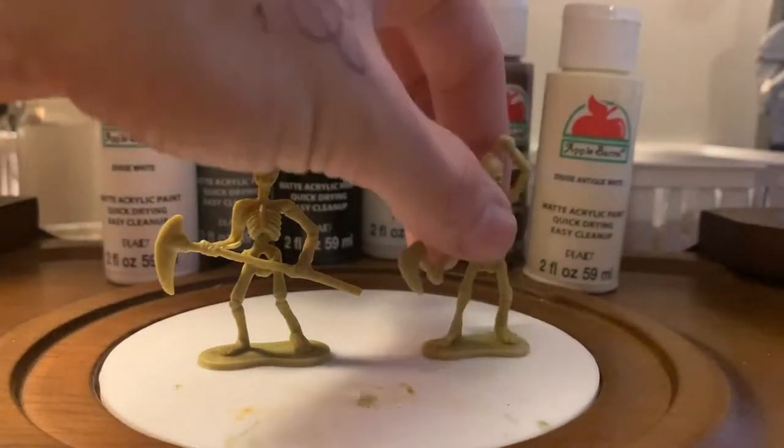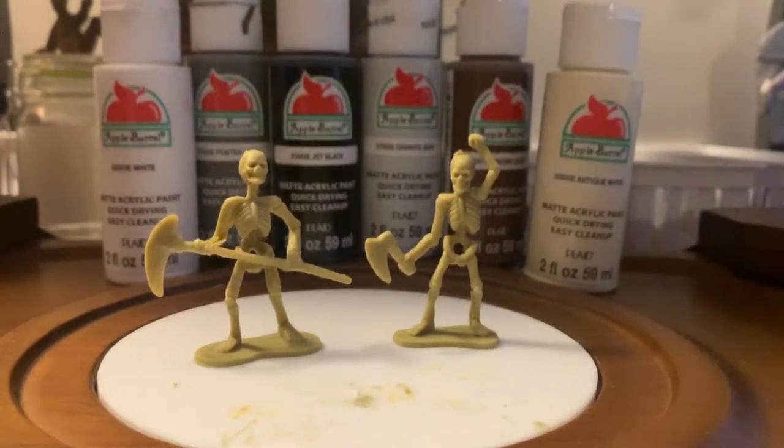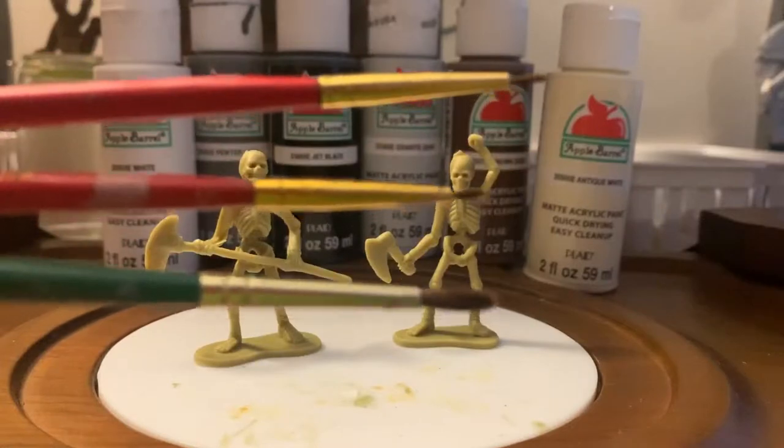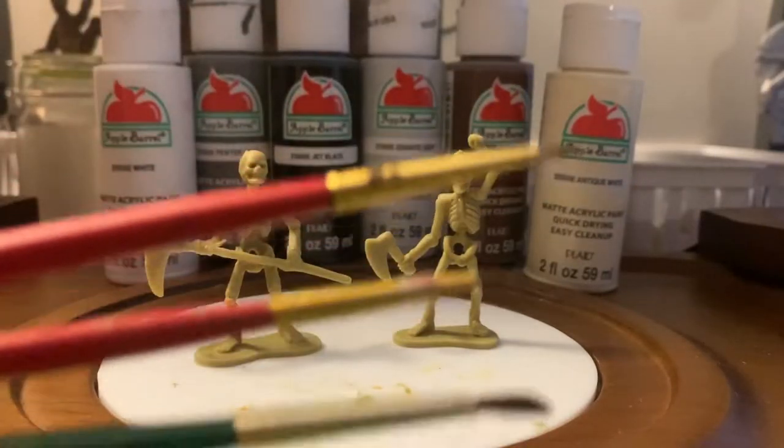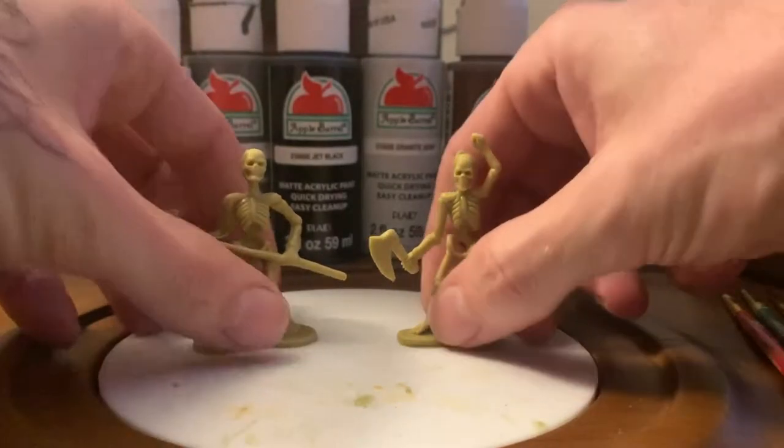We have our $2 store mini skeletons here. We have our starting brushes, quite worn, but we're going to use them. Why not? Of course, we have our Apple Barrel paints. Okay, so we're going to treat these as if they were going to be a higher quality, and this way you can understand a little bit about how I go through start to finish.